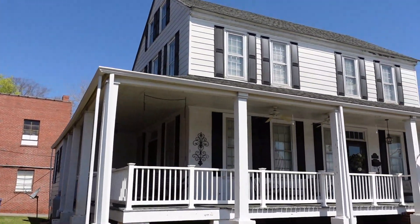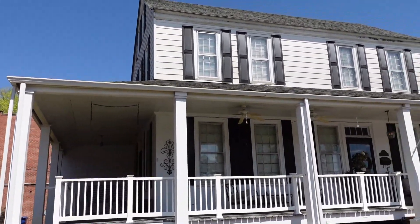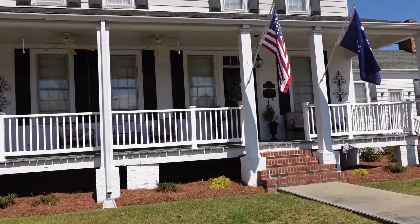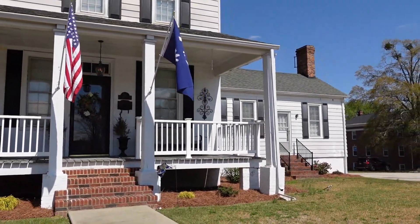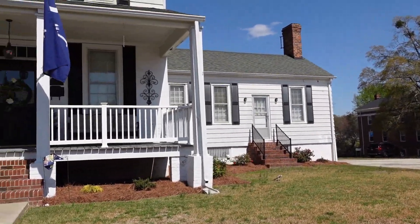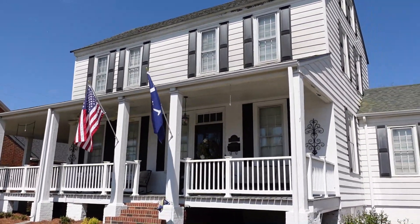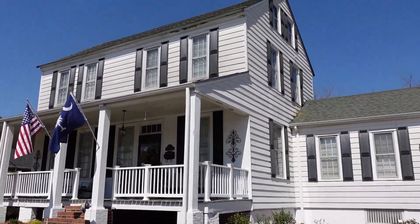This house is the oldest in Chesterfield. It was built in 1798 for John Craig, a veteran of the American Revolutionary War — he was a merchant, a miller, and a county official. Craig's father Hugh moved his family from Ireland to Virginia in 1760. John and his older brother Alexander came to South Carolina soon after the war and helped organize the Chesterfield District, later to become Chesterfield County. Craig was also the clerk of the Court of Common Pleas and a commissioner.